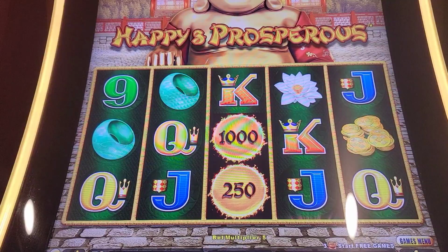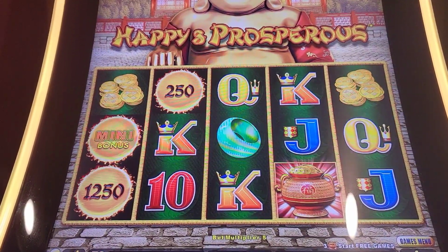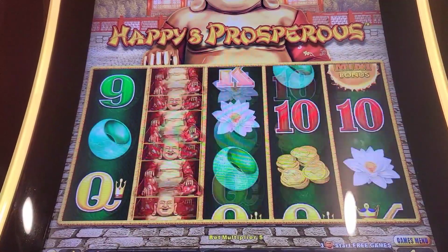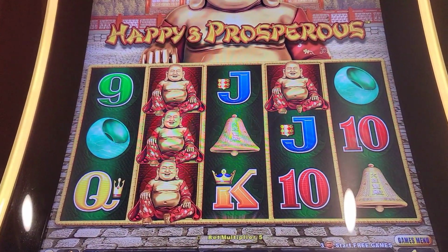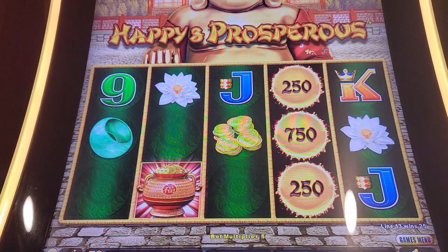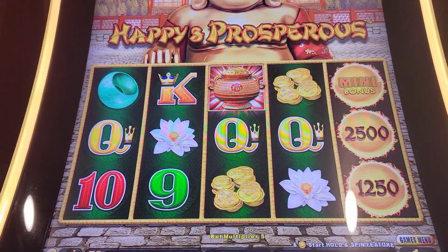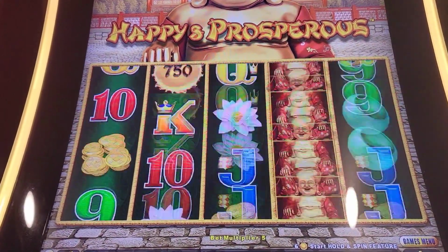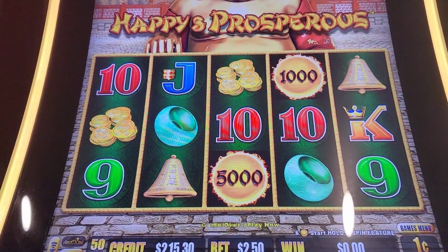Where was that in the bonus? Three more. I do like the happy and prosperous because of these guys. That didn't line up, but it could have. Some of the numbers are getting a little bigger. I don't know if those ones will actually... Ooh, that's a big 50, one. 50 dime right there, babe. Yeah, that's nice.